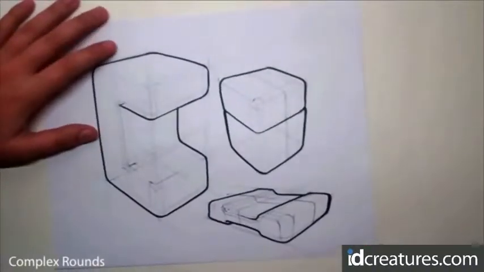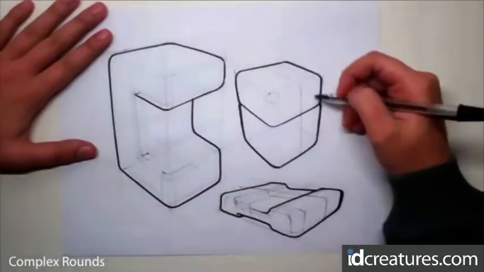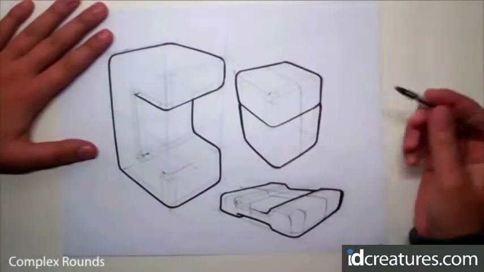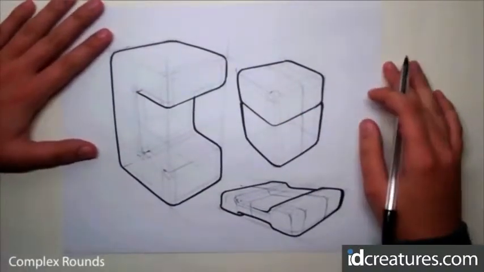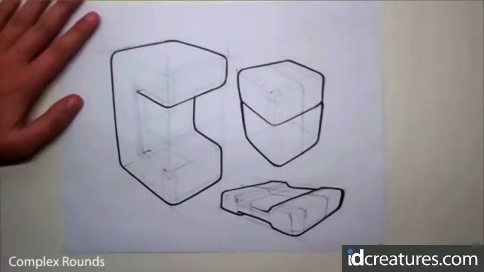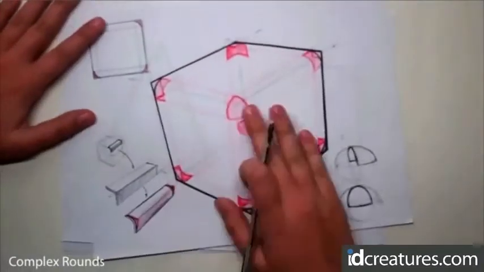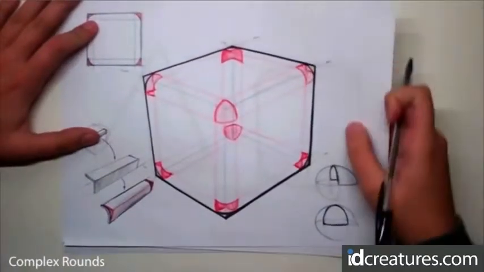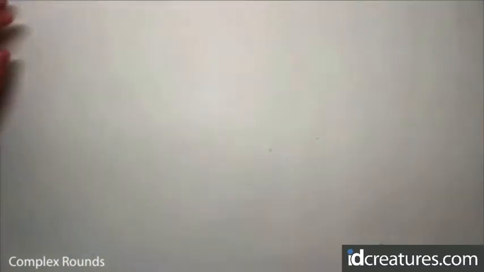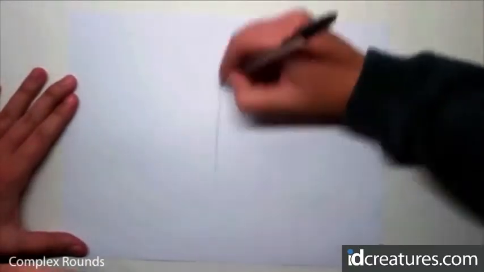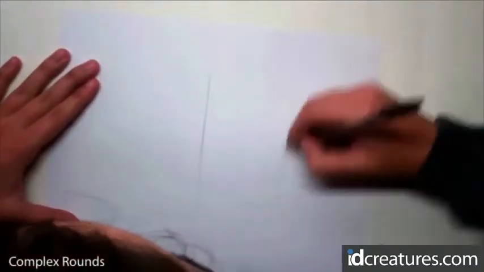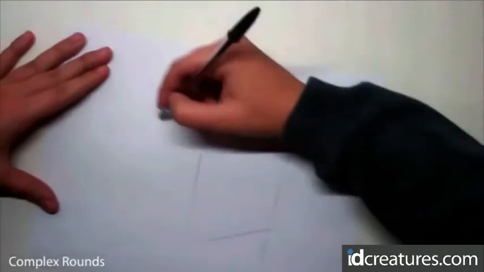Finally, I just have a couple more forms that I made with the rounds that we're going to learn, that I just sort of taught you without doing it, but that's the next step: actually taking this and practicing something. So I'm going to start from the cube, because that's the basic part of the whole thing. I'm going to bring a white piece of paper, and we're going to start. The first thing I'm going to do is sketch a cube here.